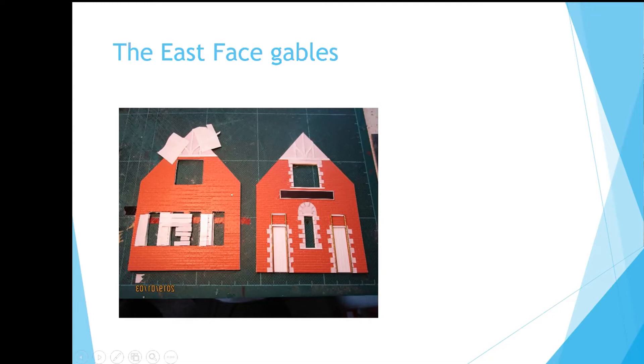Having done that, I then discovered that the plastic card sheeting I had put on there was in fact suitable for O gauge rather than OO gauge. So I had to actually unpick that, cut round all the doors, and relay them with the right size of plastic card sheet. Yes, when you're working against a deadline, it's not what you really want to have done.